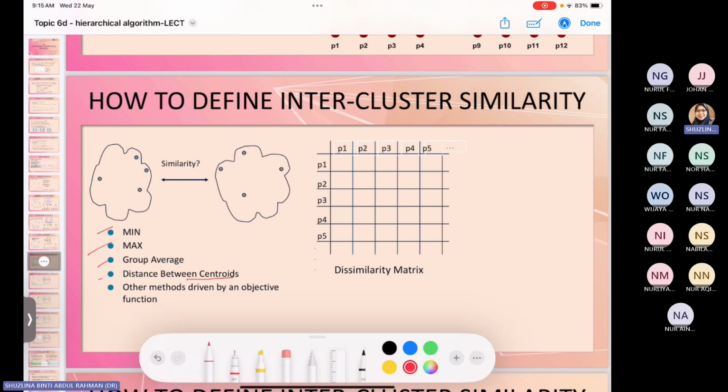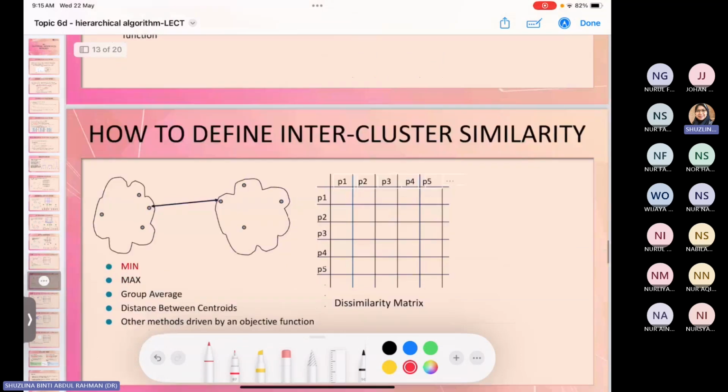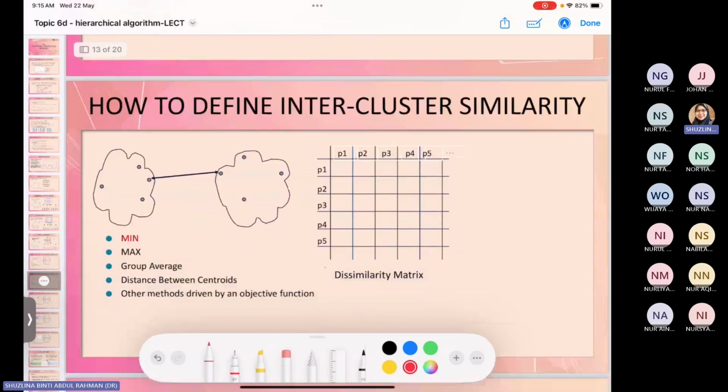We want to see what the similarity values are between the points. One way to define it is through the min approach, where we find the closest points between one point and another point in the other clusters.